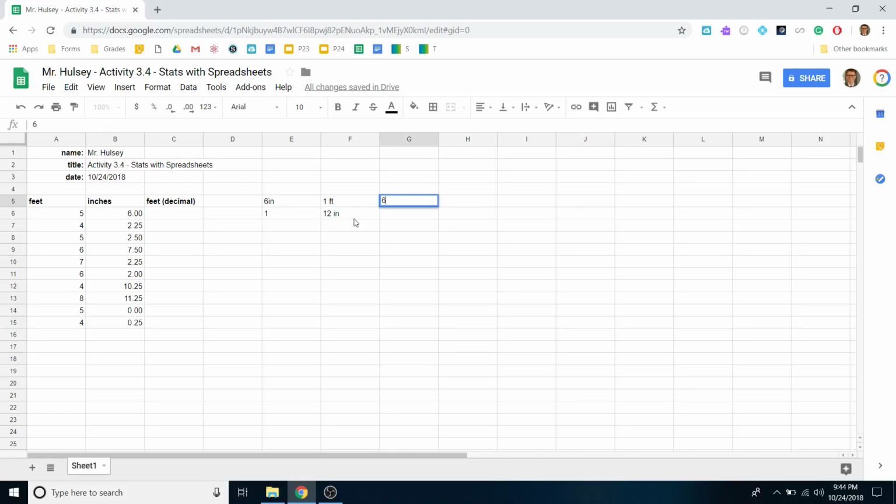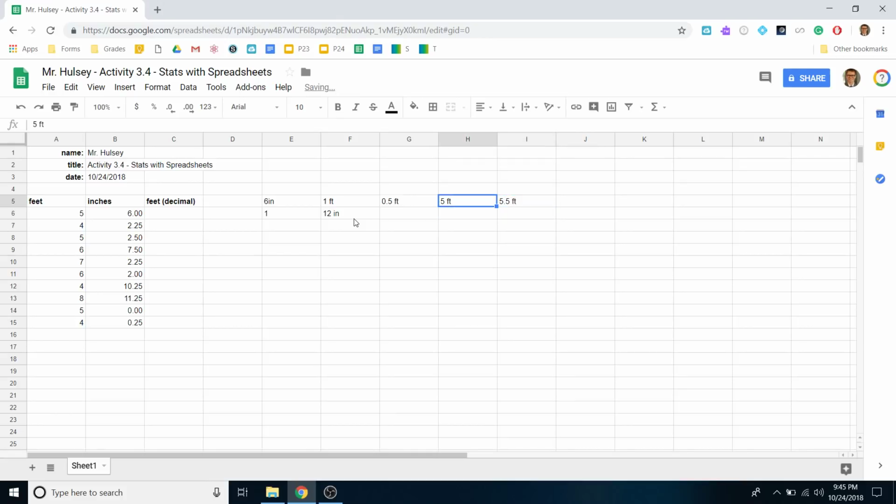This is 6 divided by 12 is 0.5, and the unit I'm left with is feet. So I have half of a foot there. But this is showing you my formula. This is half a foot, and then I need to add that back to my 5 feet earlier. So what I'll end up with is 5.5 feet.